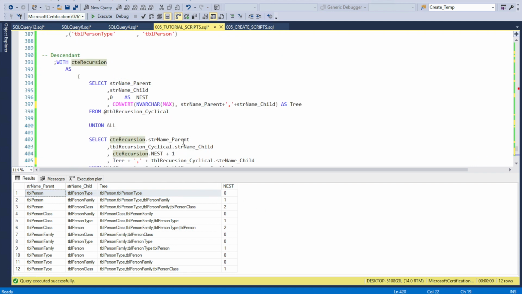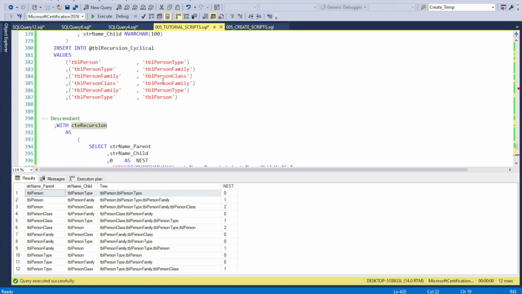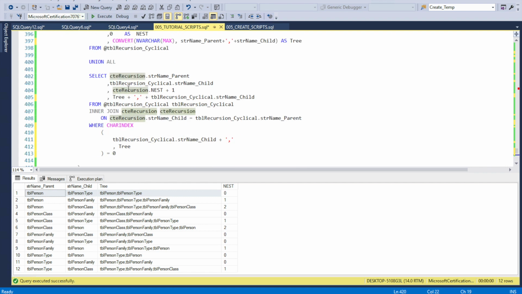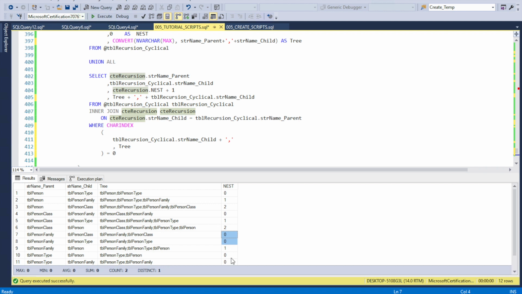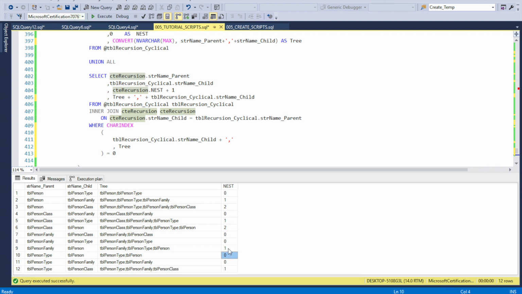And no matter what format your data is in, as long as you can get that parent-child relationship, cyclical dependency or not, you can use a recursive CTE to get your answers. You just have to understand if your hierarchy is in the middle, it will give you both directions. And if we made this longer, we would have more duplicated results for the zeros and the ones, because you would almost create a V.